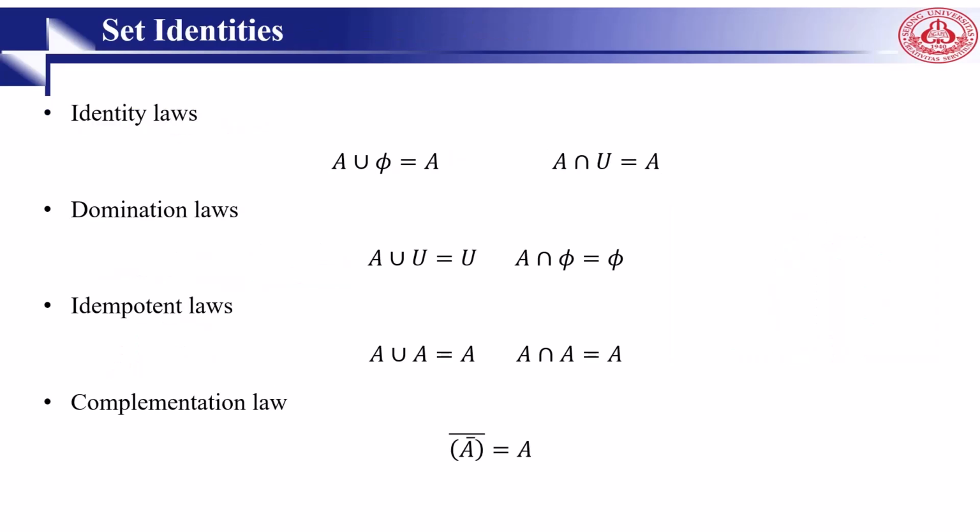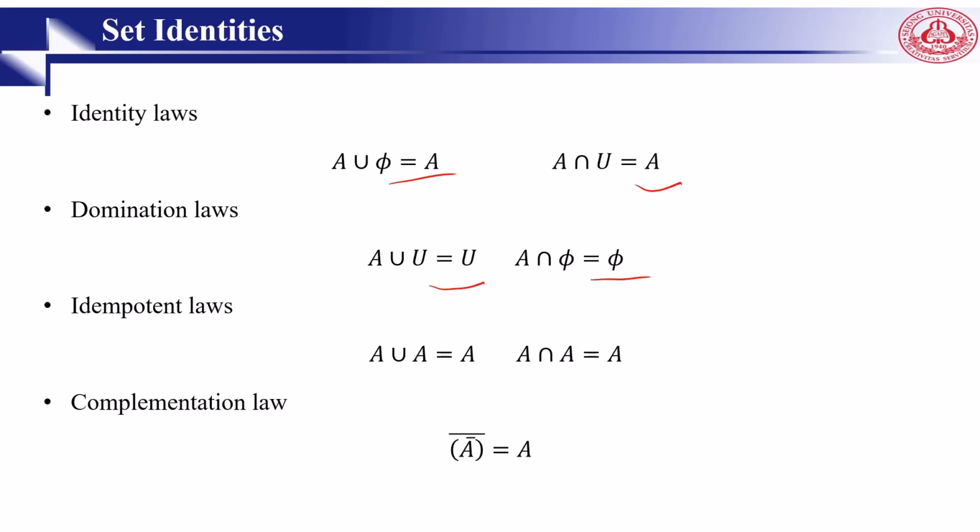So we have some set identities, like the laws that we already learned. Here we show them by cap and cup. The identity law means A union empty set is A itself. A intersection U is A. A union U is U. A intersection phi is phi, because they have no common elements. A and nothing, no common elements, right?